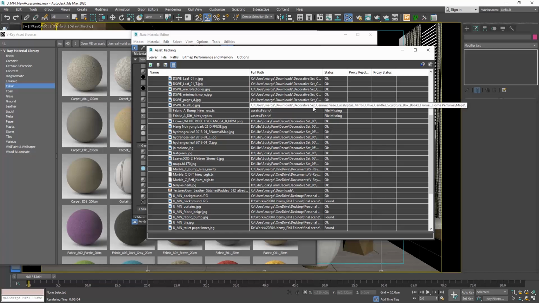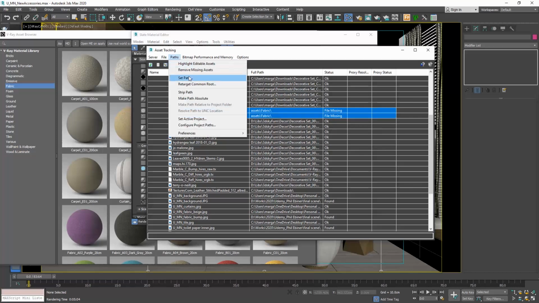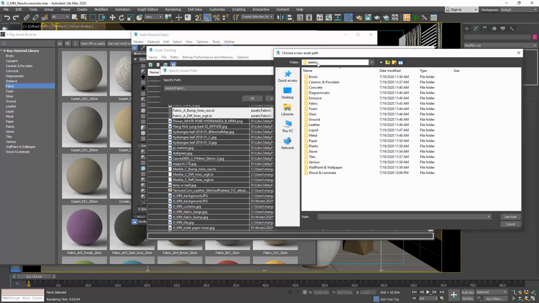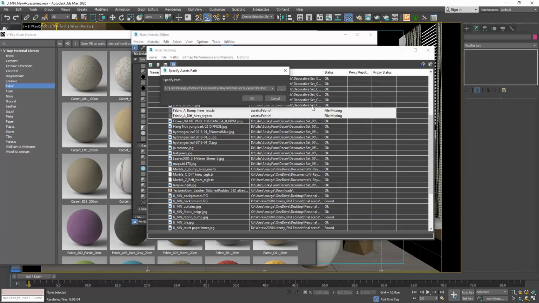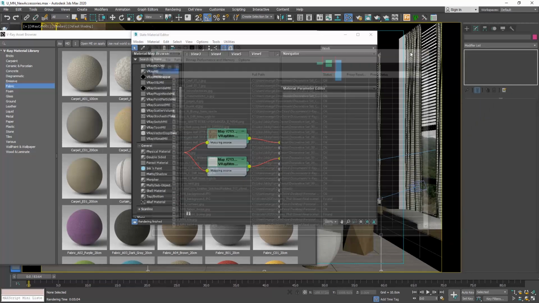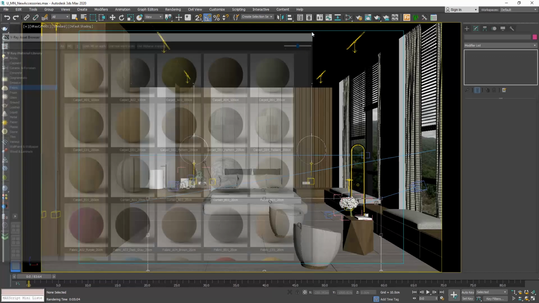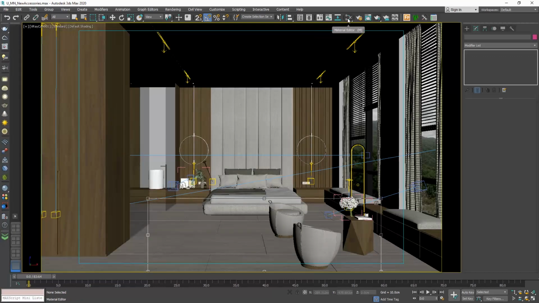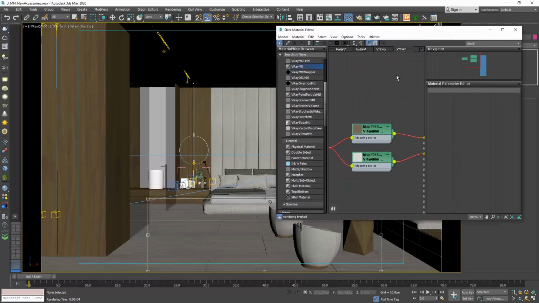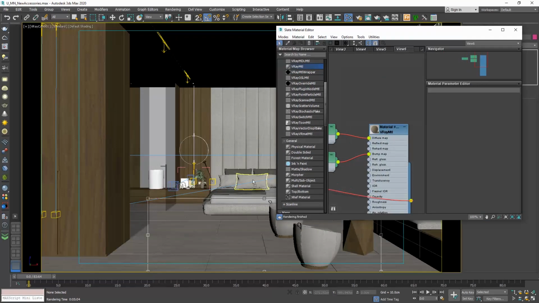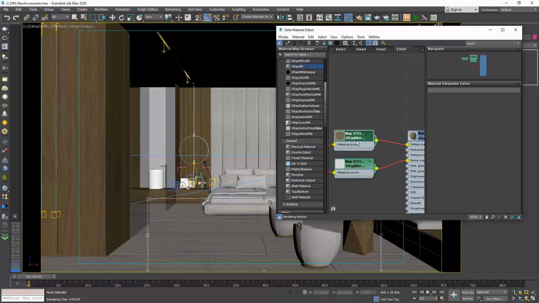As we said before, don't forget to hit the refresh button. Let's do a render.